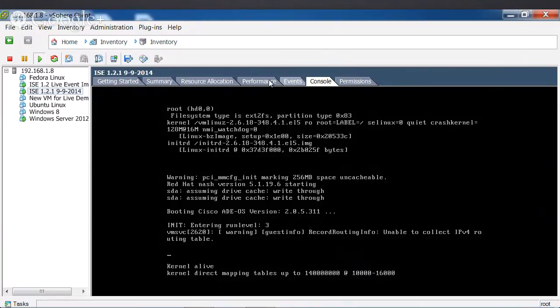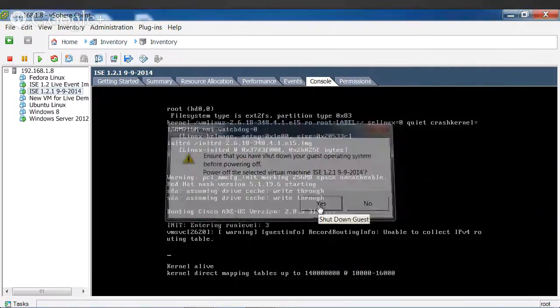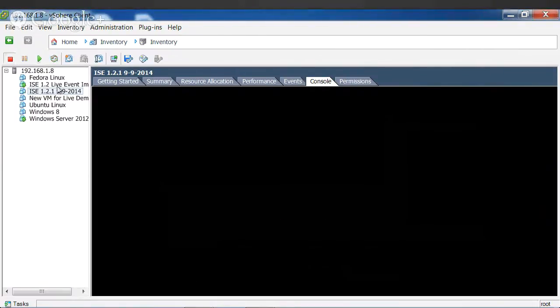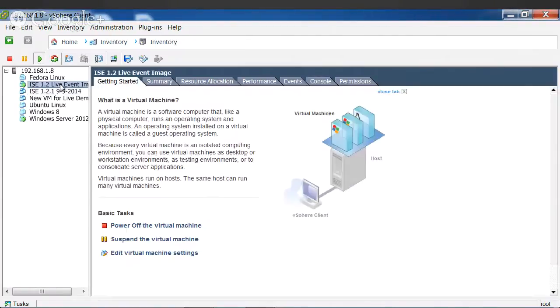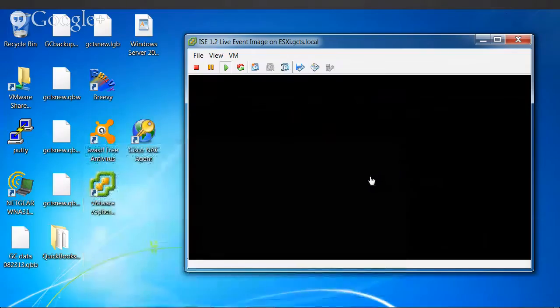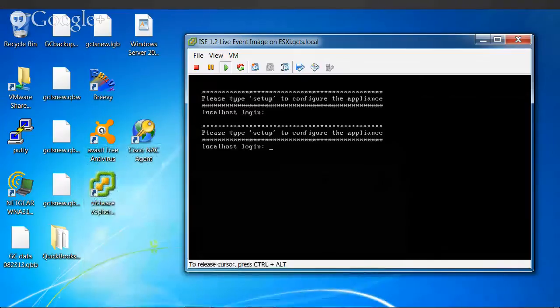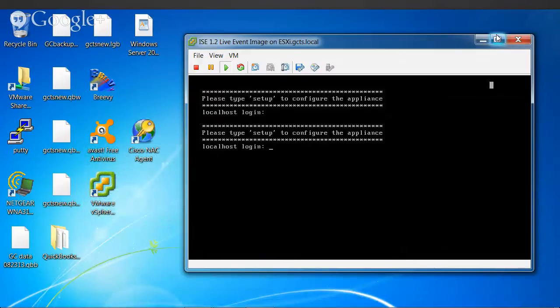So like I said, this takes a little bit of time. I'm actually not going to do it. Let's go ahead and stop that, just because I've already got all of that to the point where this VM is ready for us to actually start interacting with it and giving it some info. So let me minimize this, and let's come back over here to this console connection. And I'll go ahead and make that console connection a little larger on the screen here.